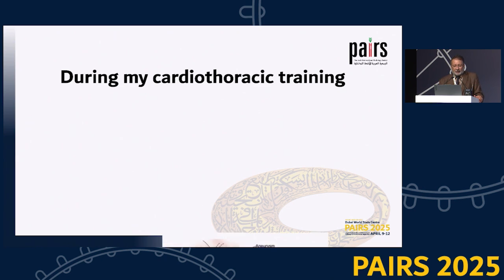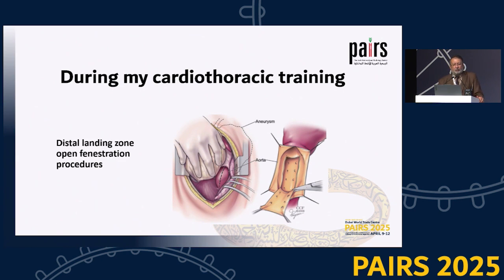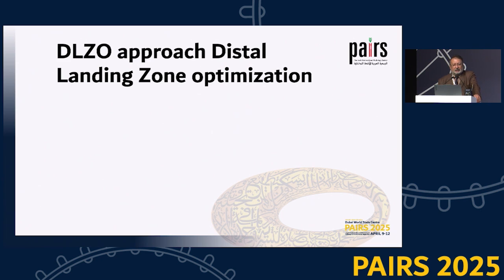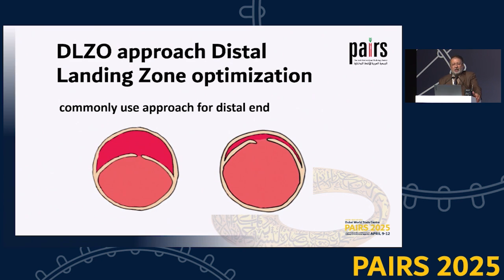During my cardiothoracic training, it was the same technique, which is called fenestration. So your aim is to do fenestration to make this false lumen to be compressed and to have expansion. This can be easily done by open surgery, just nick it by the knife and do intimal retaining suture. But in endovascular, you still can do it. And this is a technique called DELZO technique, which has been known now for around 10 years, for distal landing zone optimization. So how can you do endovascularly what has been done by surgery? This is the basic idea.